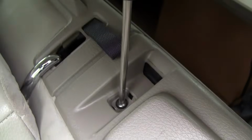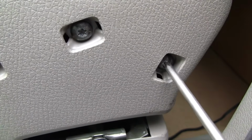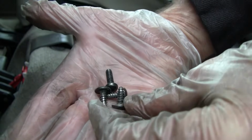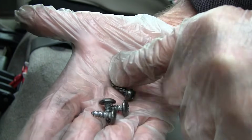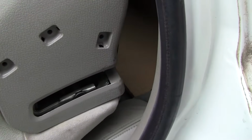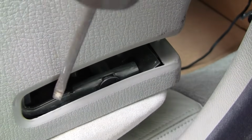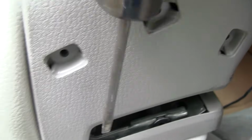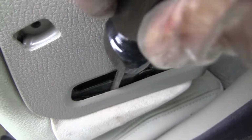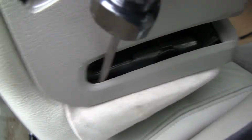Take off this top screw. And these 3 screws, all 3 are Torx 25. The 3 on the side are self-tapping type of screws. The 1 on the top is the straight one. After you get all 4 screws out, you might want to start down here on the bottom, where there's a clip that's holding it. Put your screwdriver down there and begin to pry it out, but be careful not to do it too forcefully.